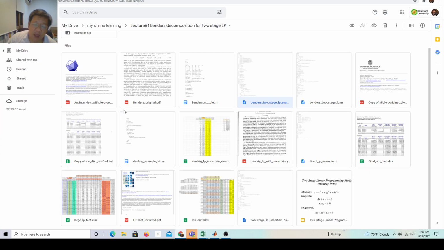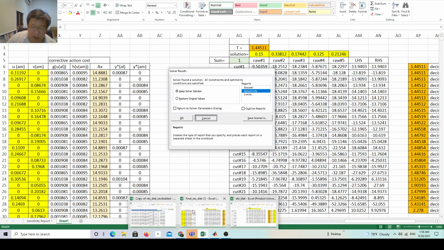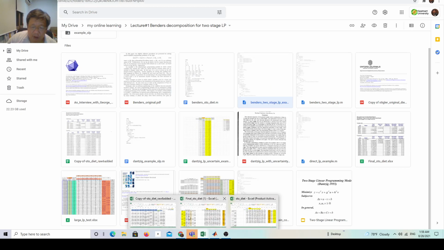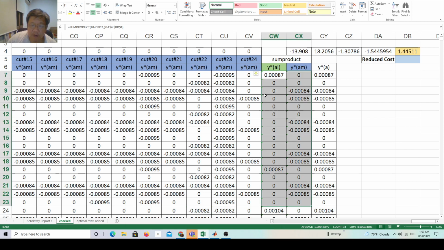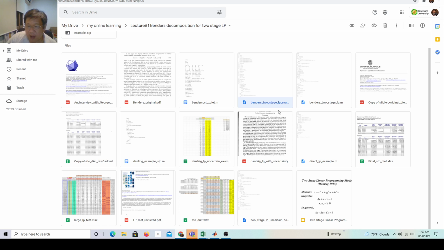So that's why I want to leave you an assignment. You already saw in the spreadsheet platform that we can do it, but in the MATLAB platform, with all the MATLAB files that I put here except the direct LP, take a look and read the manual.